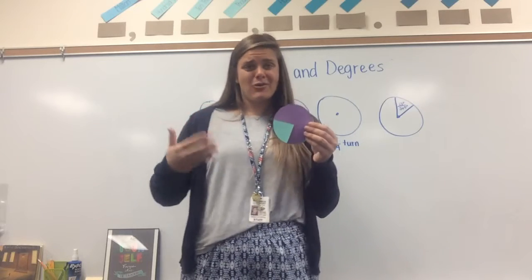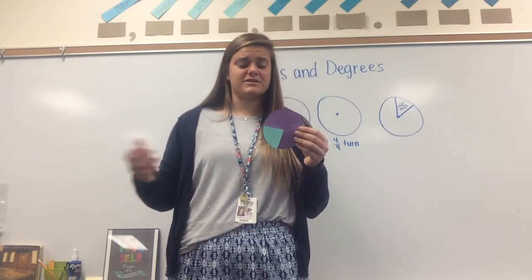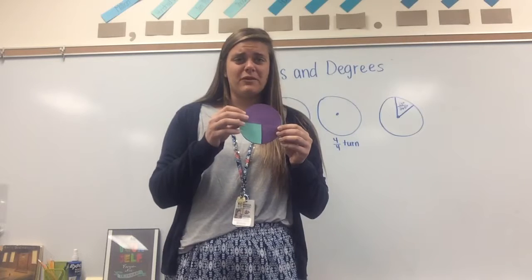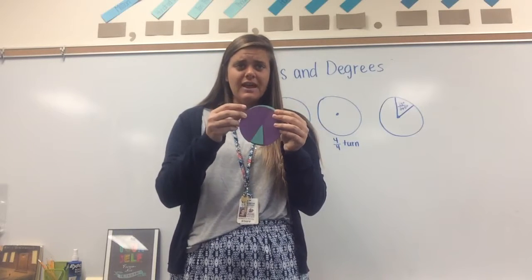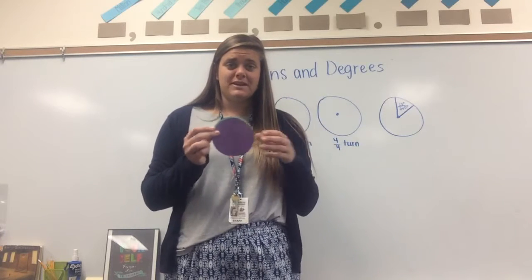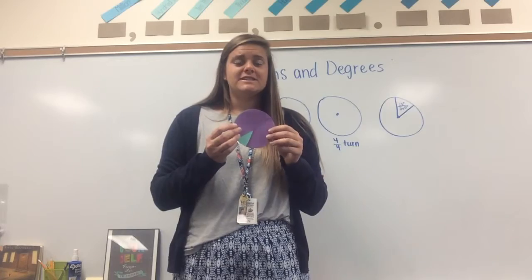Now remember, it doesn't always have to turn at the exact quarter, 1/2, or 3/4 of a turn. It could turn just a little bit more and not be a perfect 3/4. And when I finish my turn, I have a full turn at the end. Today what we're going to be doing is applying this knowledge to degrees.